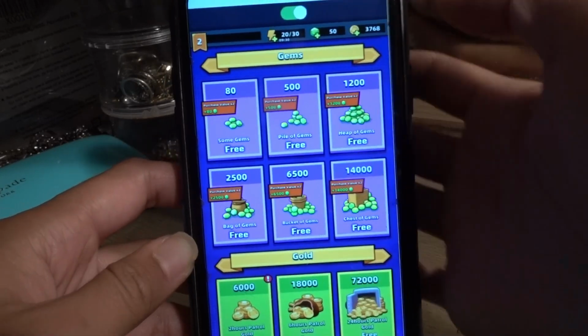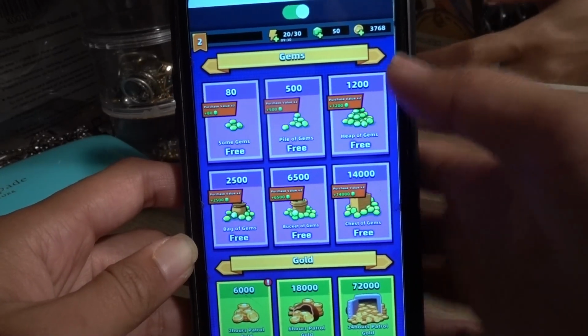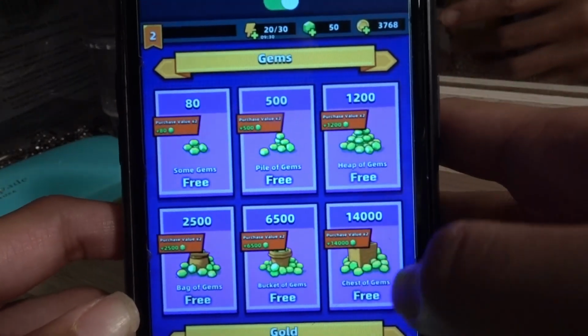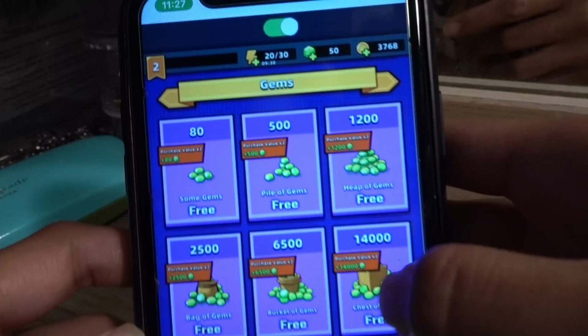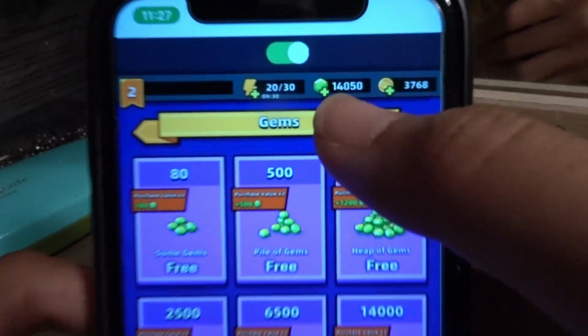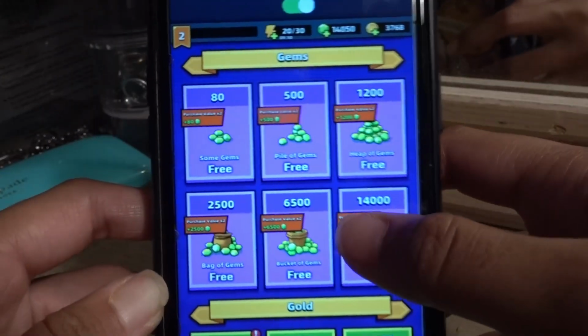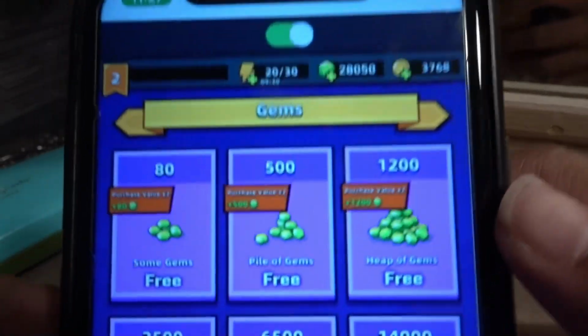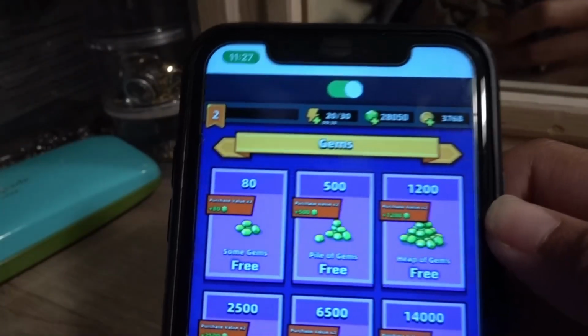You're going to click that, and there you go, everything just becomes free. As you can see, I only have like 50 gems, but then I click this 14,000 option right here. I have 14,000, and then I click it again, and there I have 28,000. And yeah, super simple, super easy to download. I'm going to be showing you guys how to do that today.